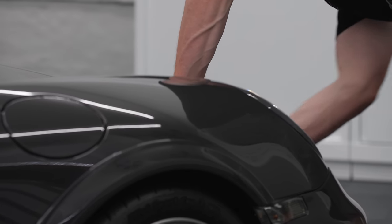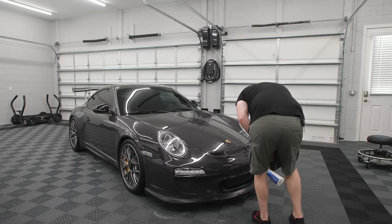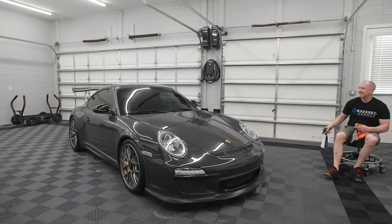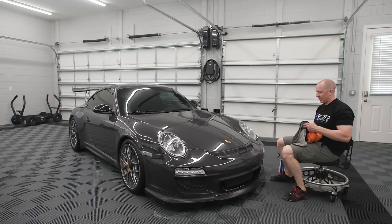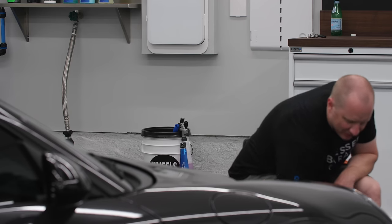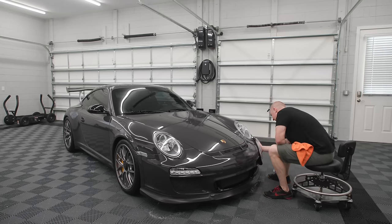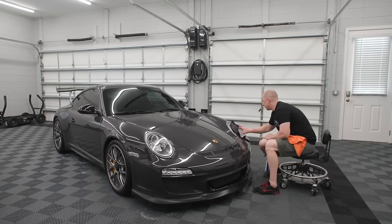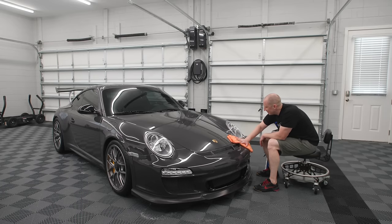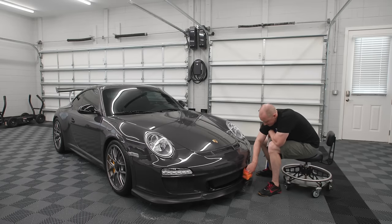This car actually took more work to get looking as good as it does than most of the other cars I've had. I was really shocked when I polished the PPF — I thought I was going to have to pull it all off and have it redone, but it looks so darn good. It'd be such a shame to pull it — this is like $7,500 to $8,000 worth of PPF on this thing. To pull it off and redo it would be such a waste; it would only be maybe 20% better than it is. I don't think that would be worth the move. The thesis here is: what would I do if I was going to keep this car for a long time? Not cut corners just because it's a giveaway car.